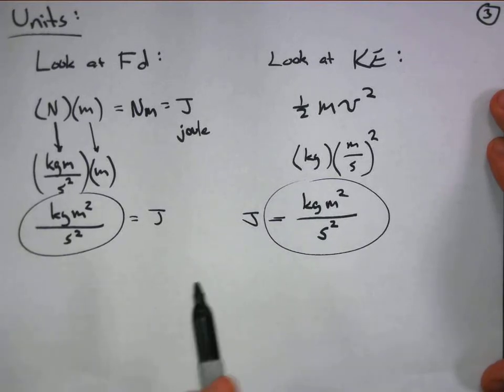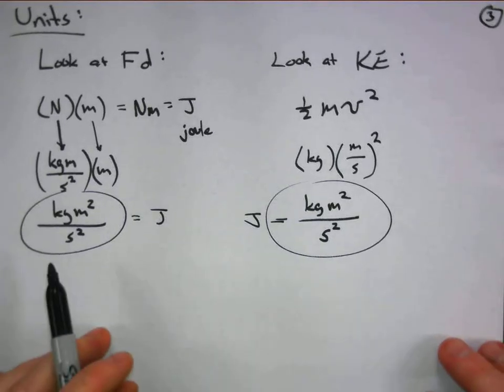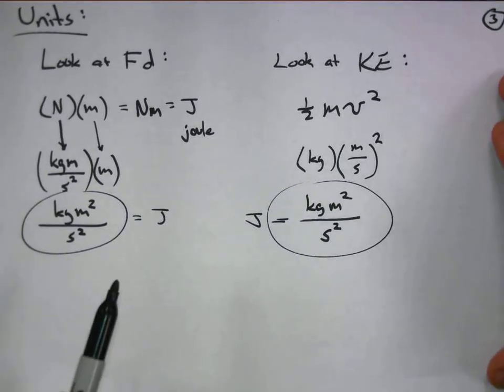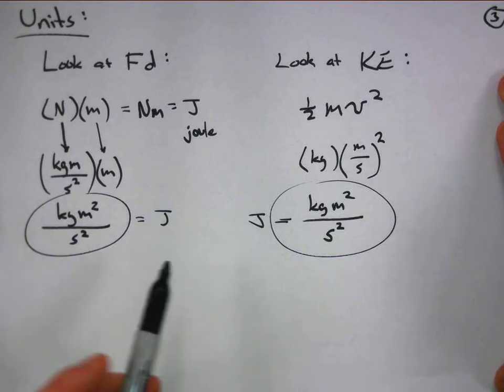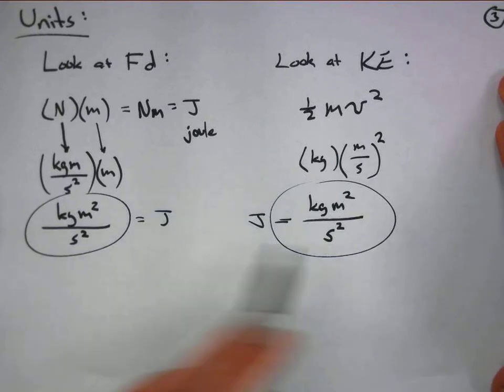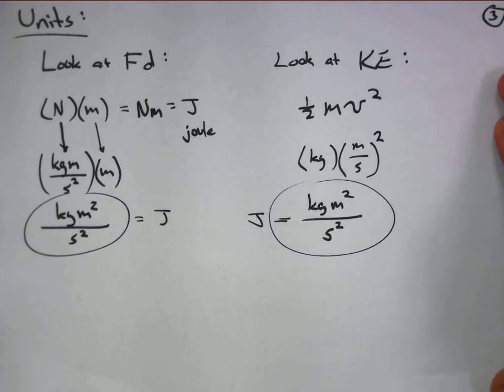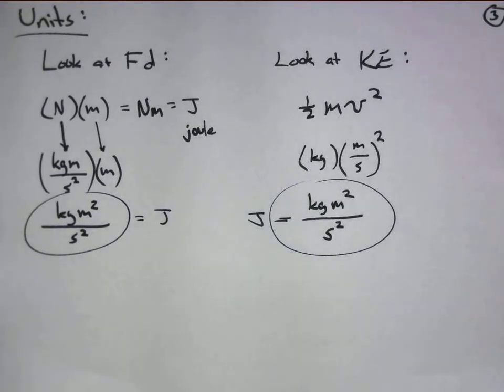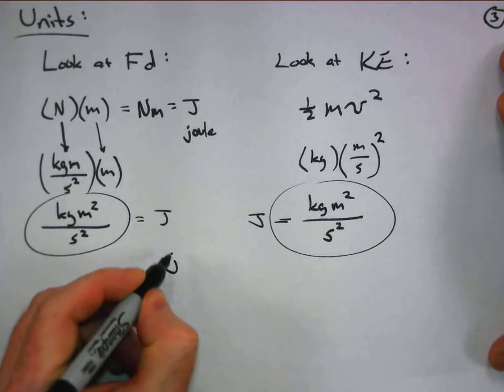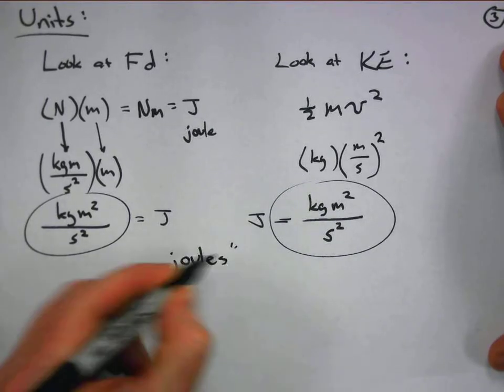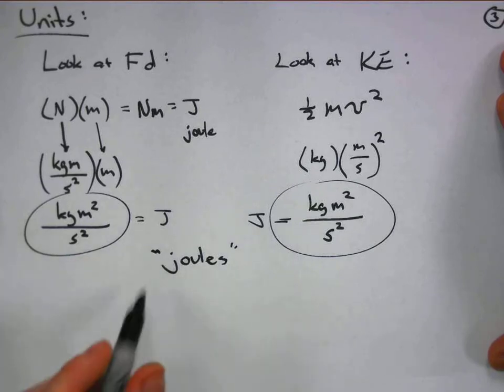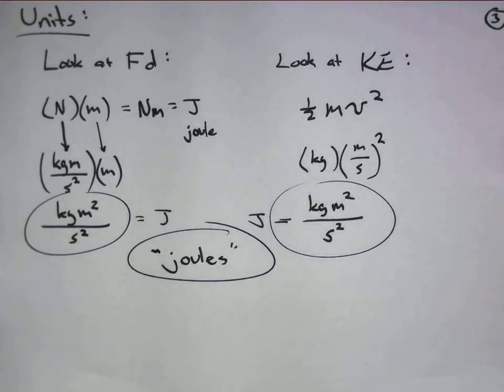And so you should see this in any equation. When you equate things, they have to be equal both in quantity and the number that you get, and also in the units. The units have to match up. Otherwise, they don't equate. Okay, so what we say is both work and energy are measured in joules. That's what we say as far as units go. Joules. So next, it's probably very worthwhile to check out some examples.